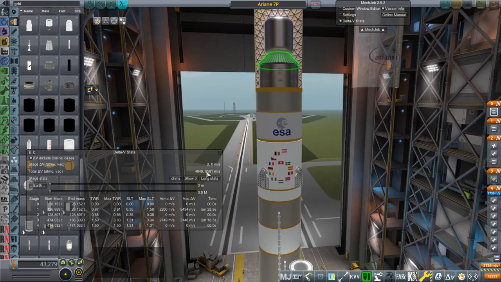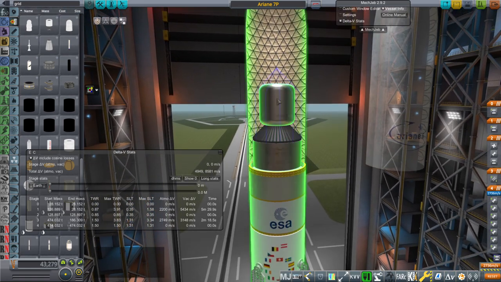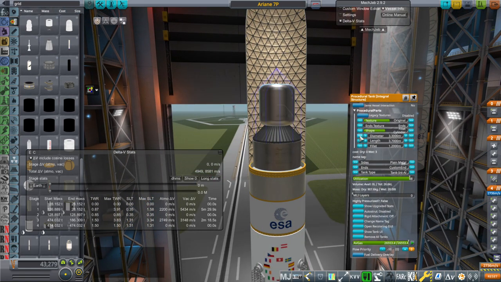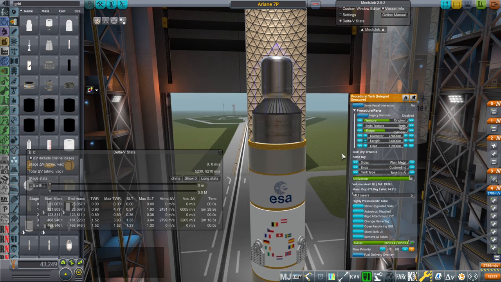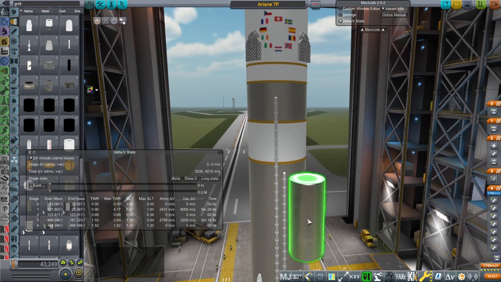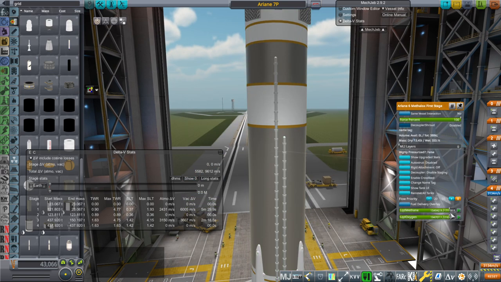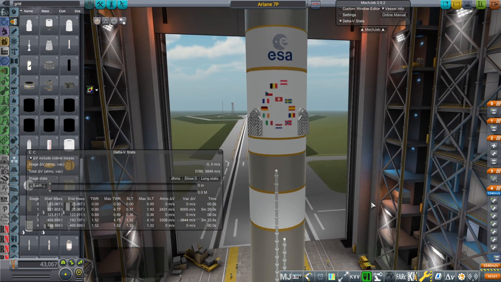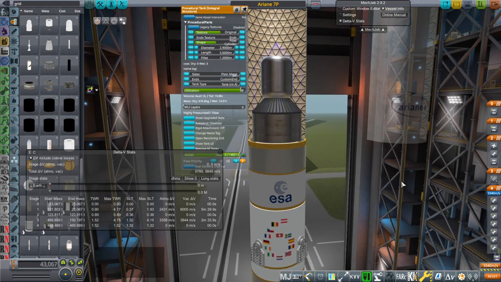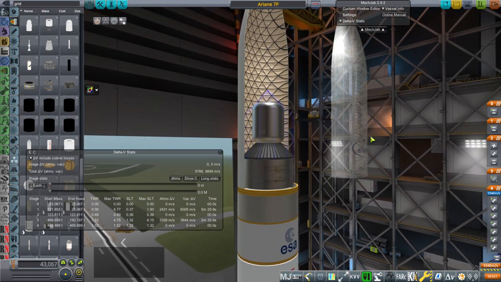And we need 9,200 meters per second, it was, with that one fairing on. So we will reduce the size of this payload. And that's 9,210. So it's a 15-ton payload, it looks like. So we're going to say that if we reserve 10% of our fuel down here, we're going to be able to carry a 15-ton payload up there. So that's what we're going to go for, and let's see if that happens.